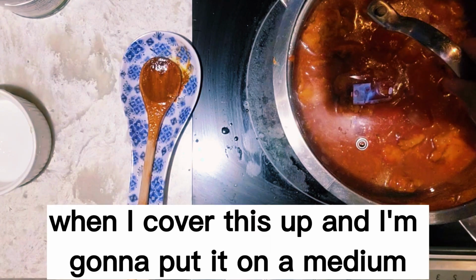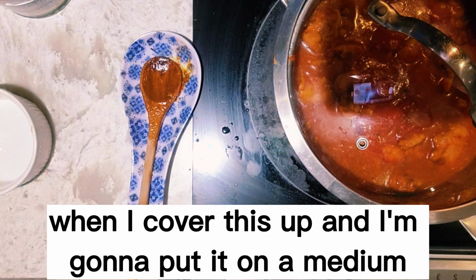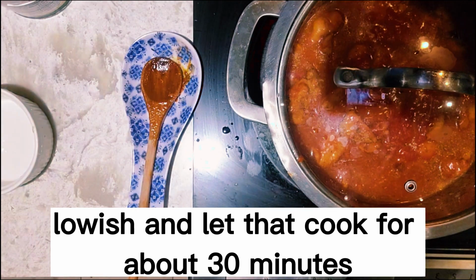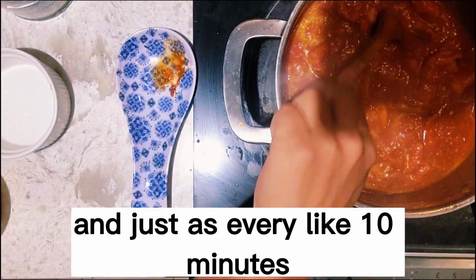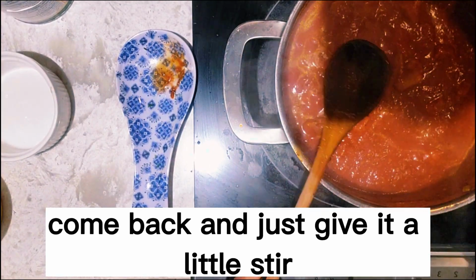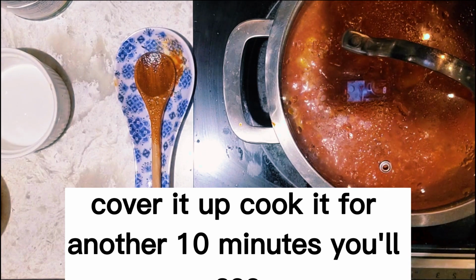So there you go. I'm going to cover this up and put it on medium low and let that cook for about 30 minutes. Every 10 minutes or so, come back and give it a little stir, cover it up, and cook it for another 10 minutes.